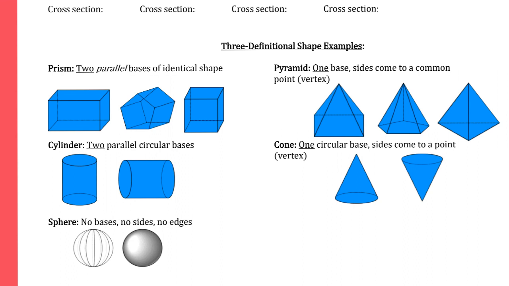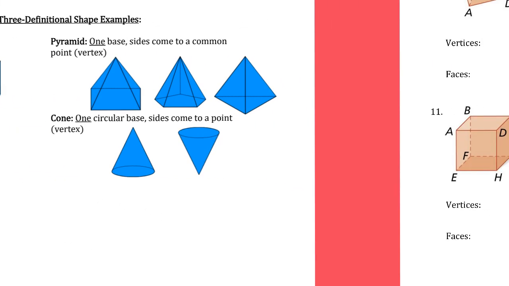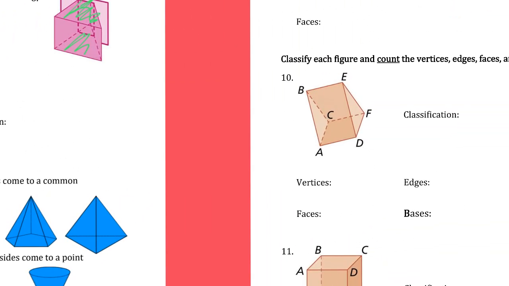This probably looks like a cube, actually. And if all the sides are congruent, then absolutely it would be a cube. The first one is going to be a rectangular prism. You can see the other pieces. On the back, we're going to talk about how you would name these. Like, what's going on here?